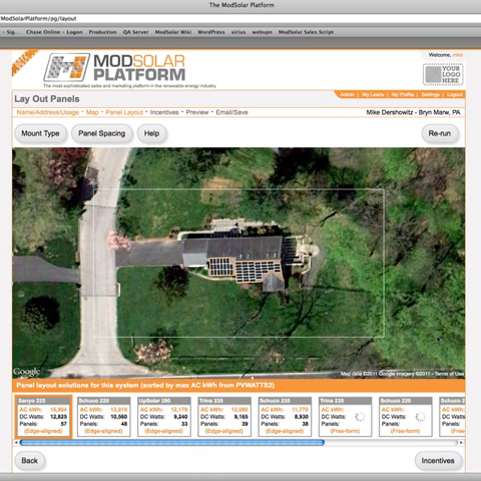We've taken the dimensions of the panels that you've added into the settings area of the ModSolar platform in the panels page. We're taking those dimensions, and we're taking the dimensions of the regions that you've drawn, and we're laying out panels inside of those regions in an optimal way. Meaning we actually run just over 2,000 different permutations to figure out which one fits the most panels within the given space based on the individual panel dimensions.